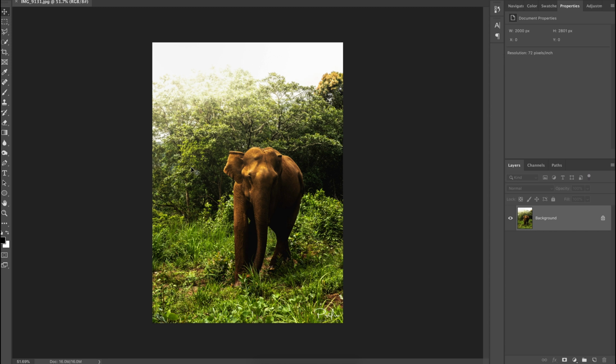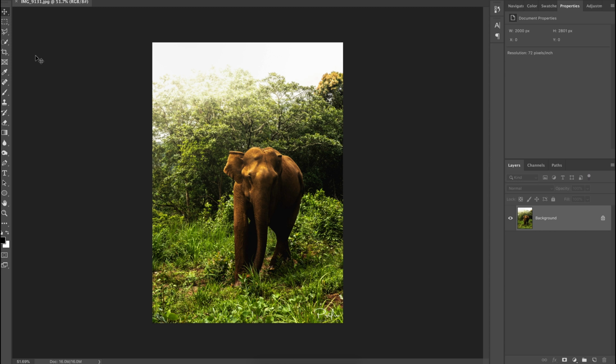Each photo varies, of course. You might have photos that have got a lot more sort of depth to it, some photos that are much flatter. Now, just for this example, I've got a pretty basic photo, but I will show you a couple of examples of other ways you can apply this in just a minute. So as I said, we've got the grass, we've got the elephant, and we've got the background. Now, what I'm going to do is make selections for all of these three.